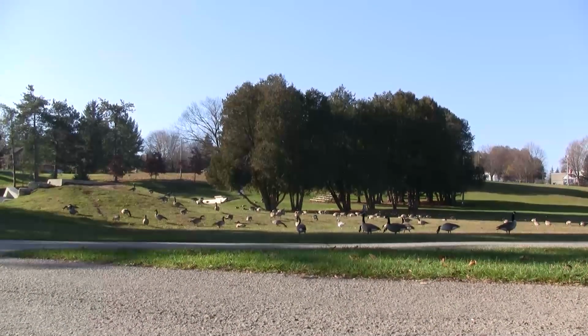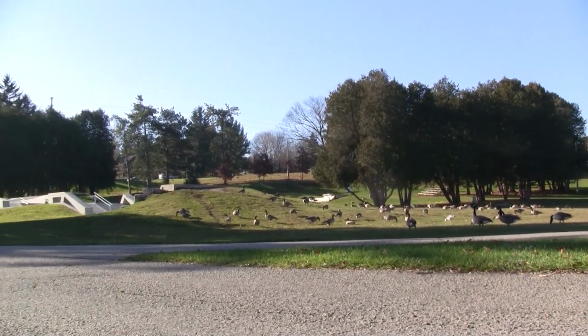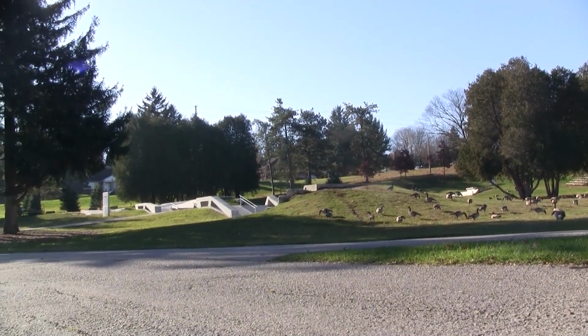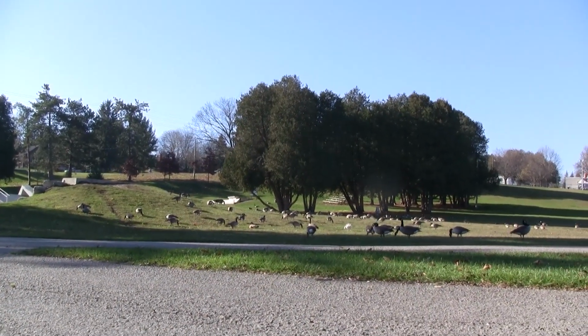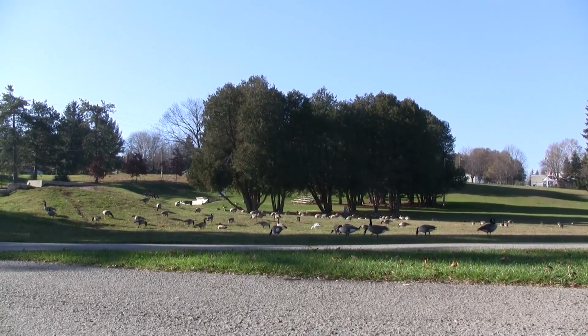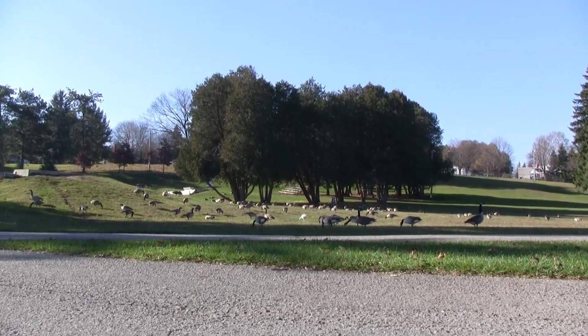As you can see here, there's geese galore across the field here and over by the skateboard park here at Southside Park. And so I'm gonna do a wide shot and then show you ultra zoomed in, see if we can pick up some close-ups of the geese over here in this field.